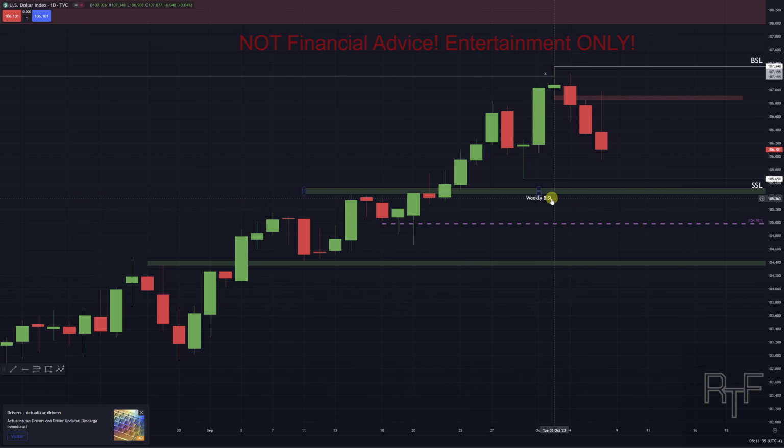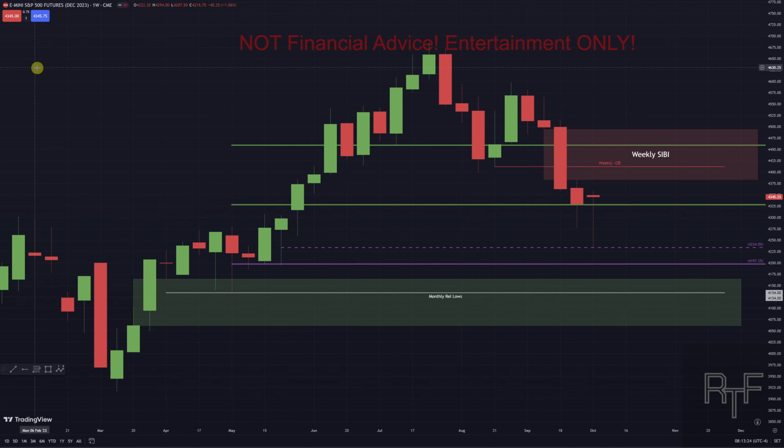Here we have the S&P 500, and we're going to go straight into a weekly chart. Now, over here on the top left, I'm just going to make a small drawing just to show you what I'm thinking. For the dollar index, remember I'm looking for some sort of retracement lower into a discount array, and then I want to see price reject it and go higher into our higher time frame imbalance that we're looking for. So on the indexes, I want to look for the opposite pattern. I want to see retracement up into some sort of premium array and use it as resistance in order to go down into our target level.